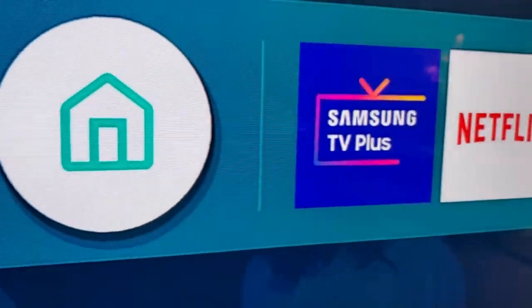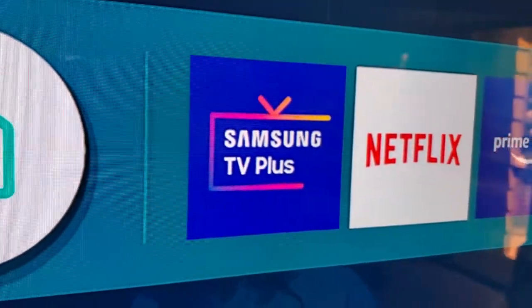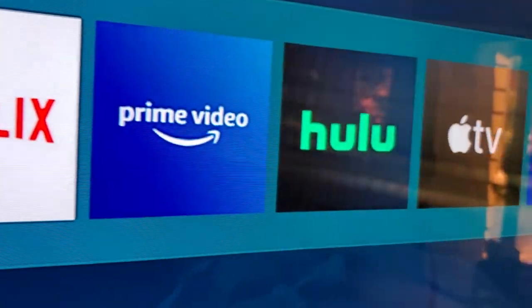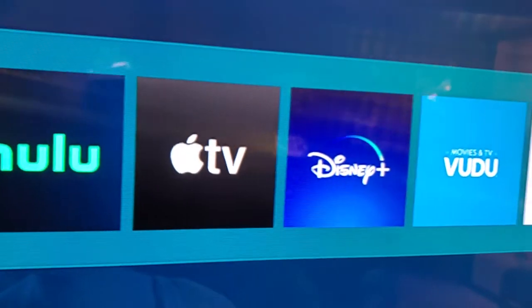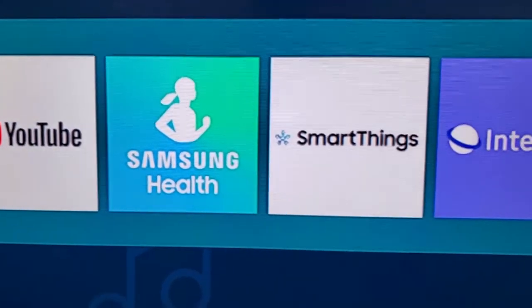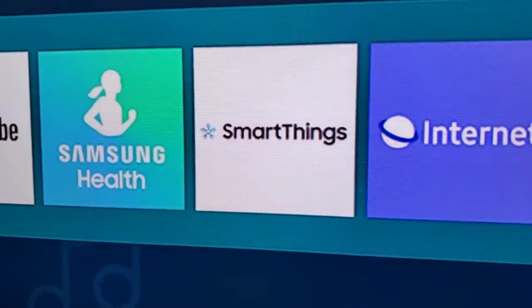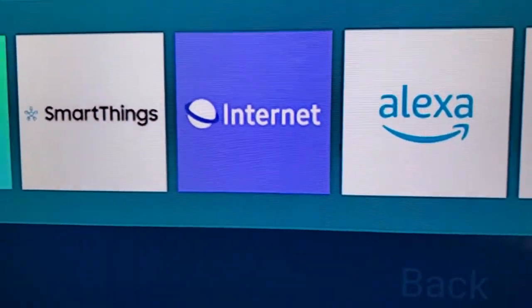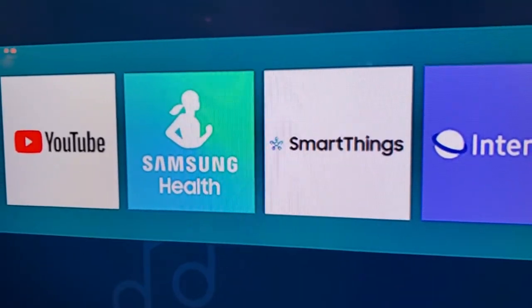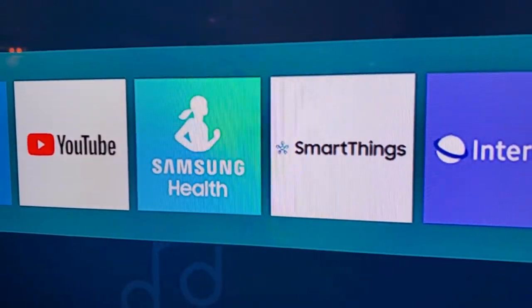And you can see this is the bar at the bottom of the screen. I've got some of my personal info up above, so I'm not going to show the whole screen here, but Samsung TV Plus, Netflix, Prime Video, Hulu, Apple TV, Disney Plus, YouTube, Vudu, I'm not sure what Vudu even is, Samsung Help. You can get your smart things, so your home automation, the internet, you can get Alexa. So there are all of these different services that you can access through that smart TV interface. And that's really great because if you don't have cable, like how I don't have cable, you can still be able to get all the content that you want.